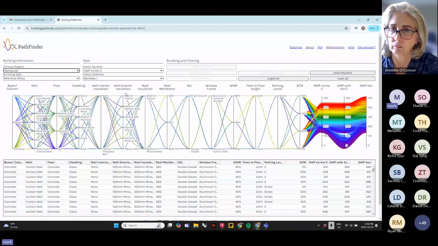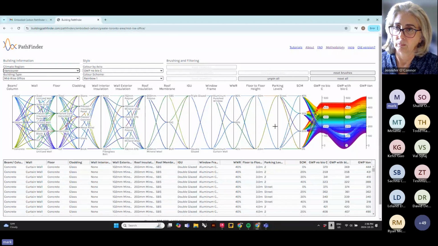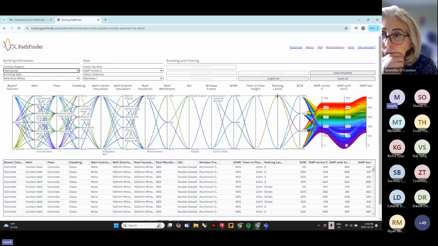Okay, so do we have Vancouver parking levels, street and two? You want this one, Jennifer? Yeah, just mid-rise. The question came up, how are we calculating gross floor area? The functional unit here is meters squared of gross floor area, and it includes everything except that last GWP column, GWP van, we're calling it.